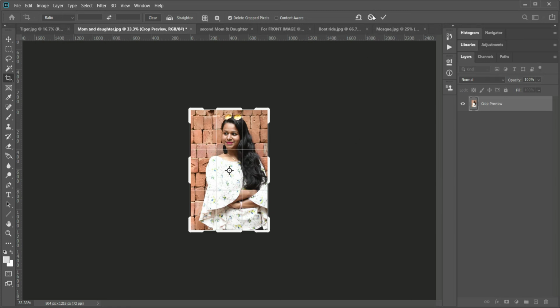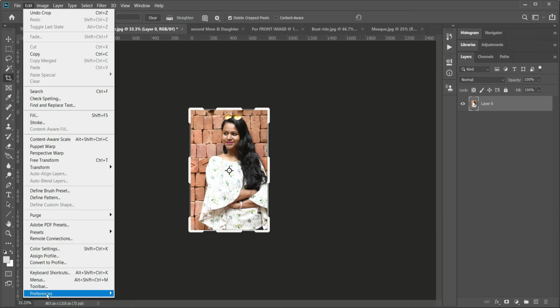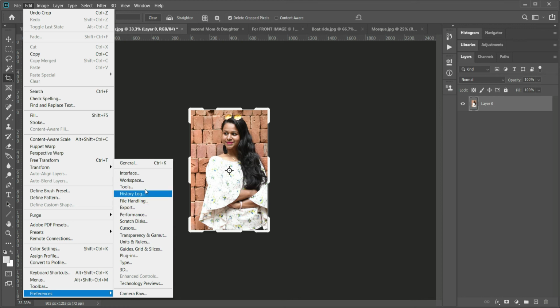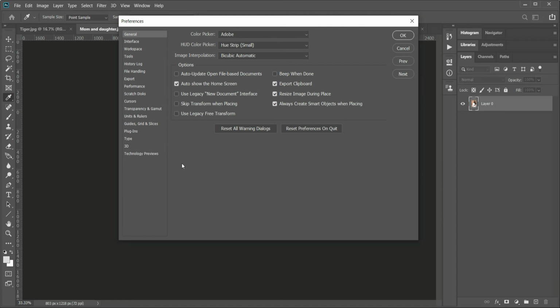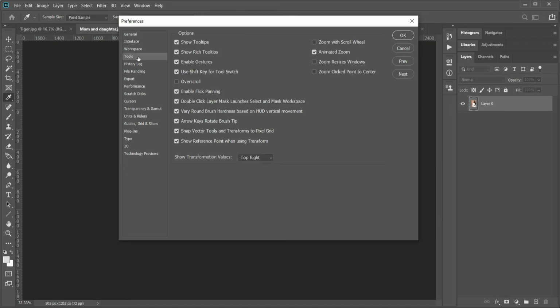Another tip, till such time you get all your preferences enabled, you will have to go to the Edit, Preferences, and the Options menu there. Instead of clicking the mouse to go to Edit, Preferences, etc., you can use the keyboard shortcut Ctrl K, or Command K in Mac, and this readily opens up the Preferences dialog box. From there, you can choose the option that you wish to enable or disable.